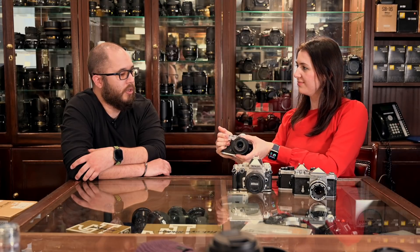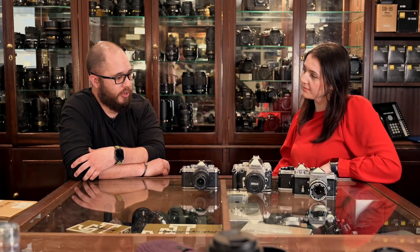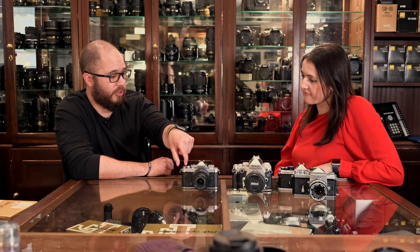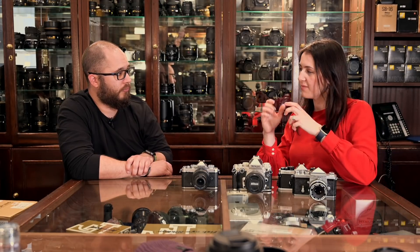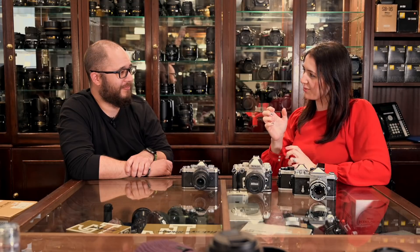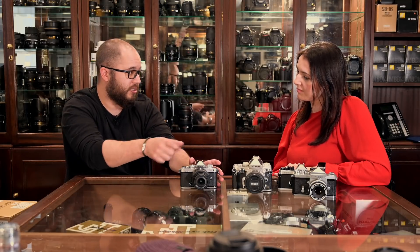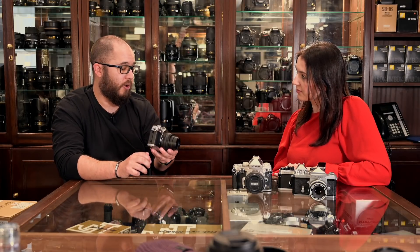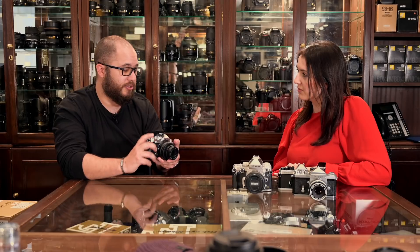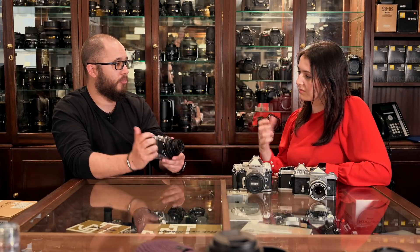And then I noticed there's no grip. Well, there is a grip available — it screws into the tripod mount and just gives you that little bit of extra grip on the front of the camera so that you can find it easier to hold. A little bit like the FA had that little finger grip, which people would lose and was very difficult to get hold of. I'm predominantly left-handed, so I generally carry a lot of the weight in my left hand anyway, and my right hand tends to be free to change dials. I've been kind of holding it in my left hand, and my right hand would go around and change these dials and obviously be my shutter button.